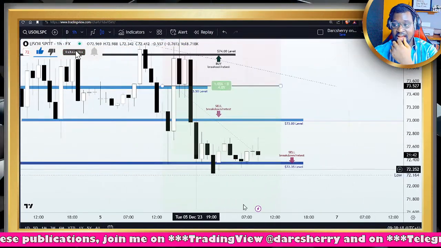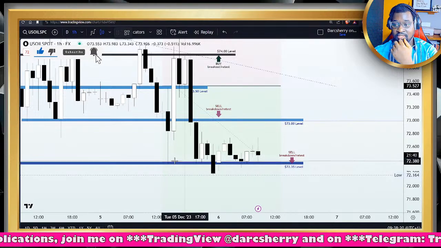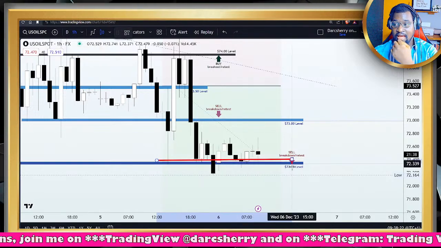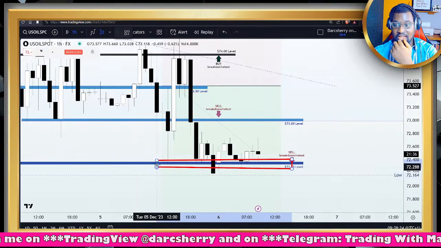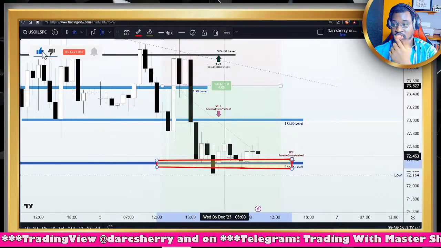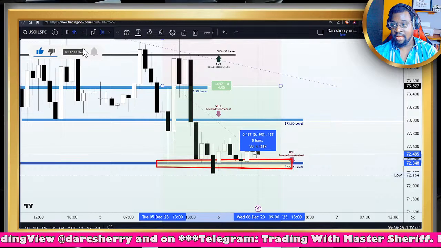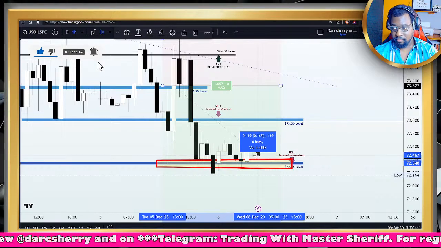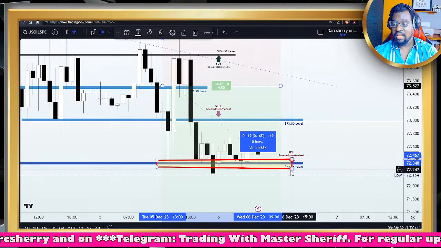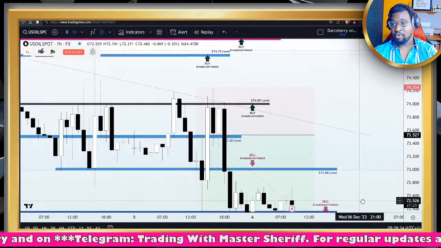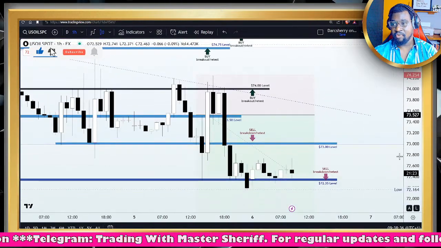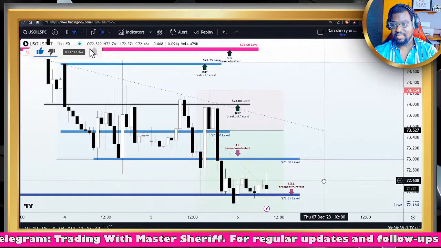So like I said, I have a sell position triggered around the $72.35 already, and it's currently running in a loss. As you will see, buy pressure is resuming around that area again. I have a loss of about minus 12 pips on this one. So let's see how this is going to play out. But one thing for sure here is that price still remains below the descending trend line.